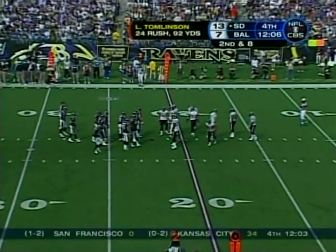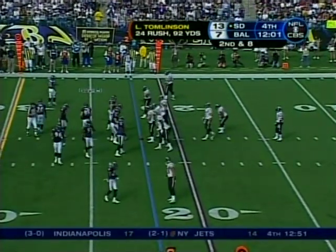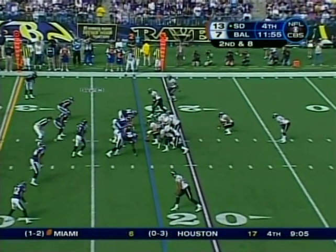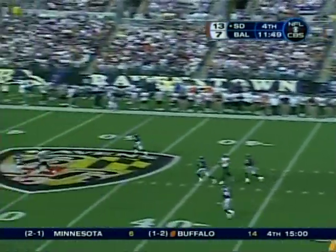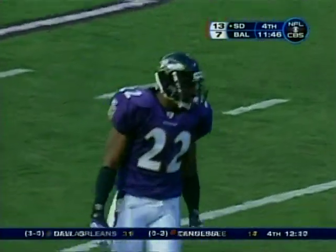In the headset communication with the sideline to the quarterback, is there any more information given to the quarterback, a young one like Rivers, than just the play? Absolutely, Kevin. A lot of times he'll alert him to the situation, alert him as to why he's calling that play and what he's expecting as the play caller. Second down and 8. Oh, here comes Trevor Price, and there goes a long pass looking for Jackson. What a defensive play by Samari Roll.